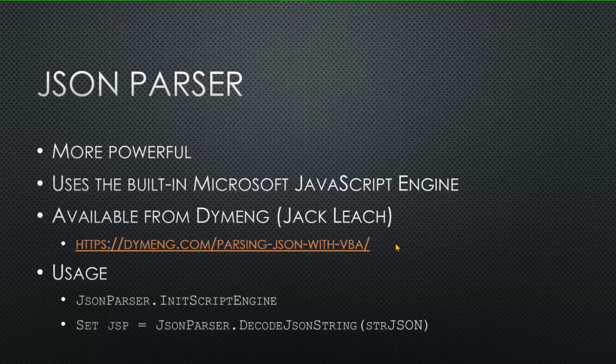The way that you would use this is first you would initialize the JavaScript engine. You would then set your declared variable to pass your decode JSON string method. George has a question, but the last time I looked, I didn't find the timing.com parser. Is this current? Yes, because when I did the slides, I went to that link, and that's where I saw that it's still there. Now, I think in one of the forums, I answered a question about this, and I posted the link, and they told me, it could have been John Clark, was it you who said, hey, the function in that article is incomplete? Maybe it is. I think there was some function missing.